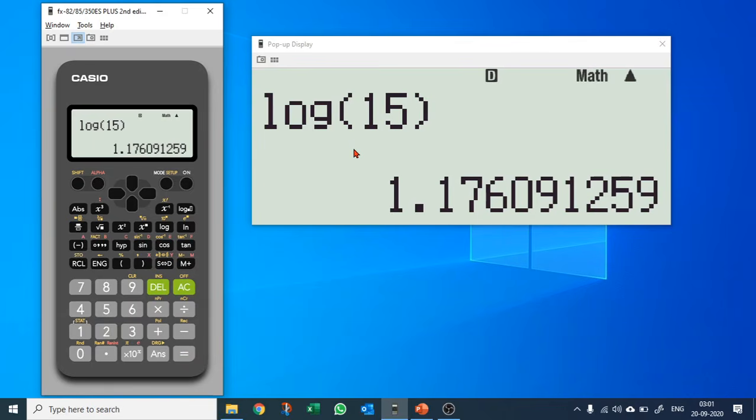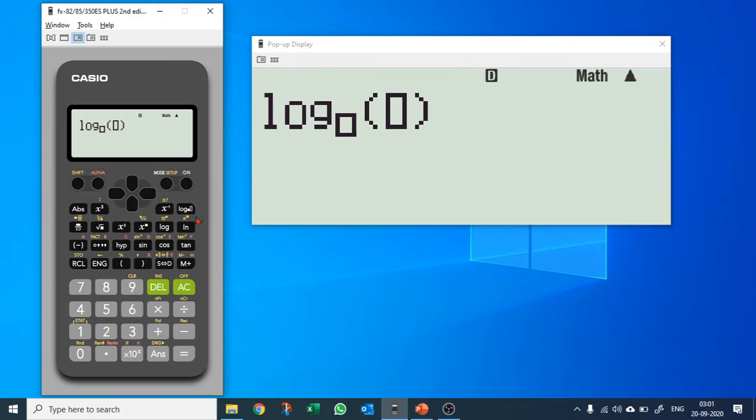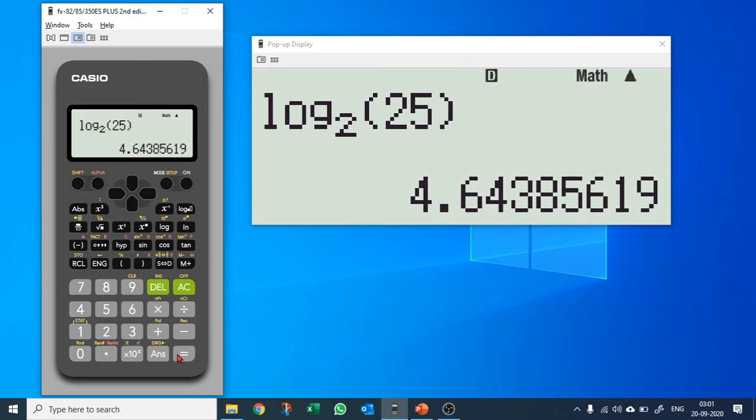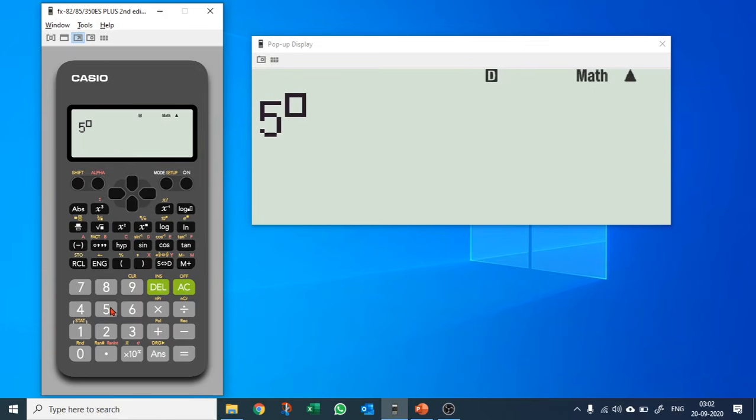Here it considers your base as 10. If you would like to take any other base, we have a dedicated button here, so you can change the base here. So here, if you would like to find out the value of, let's say, log 25 to the base 2, you can calculate that way as well. So these are basic keys like x cube, x inverse, then log to the given base, fraction, square root, square, x to any power. So let's say you would like to find out 5 raised to the power 5, you would use this button. And then the secondary function is for the cubic root or any other root, logarithmic or natural log.